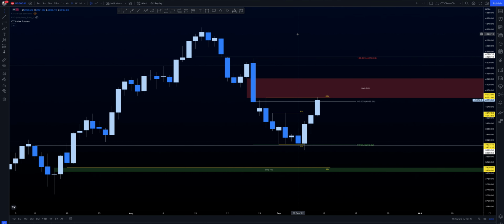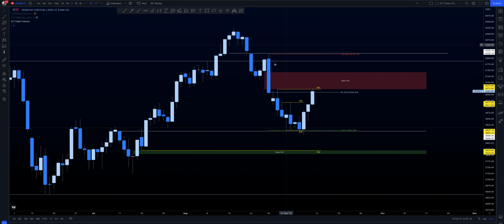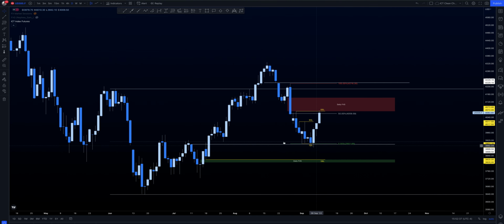Down to the daily time frame. So that puts us in there. So that could see us a sweep of this here. But as it looks here, this is still within a pullback on the daily time frame. So although on the weekly it does look like a break and a retest for higher, this here, the daily structure, is merely a pullback. So I'm going to be watching price action in and around this key level here.